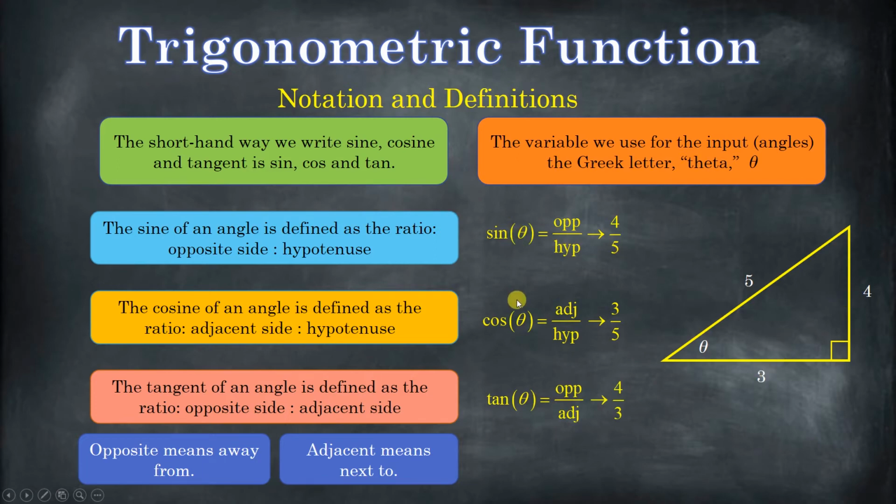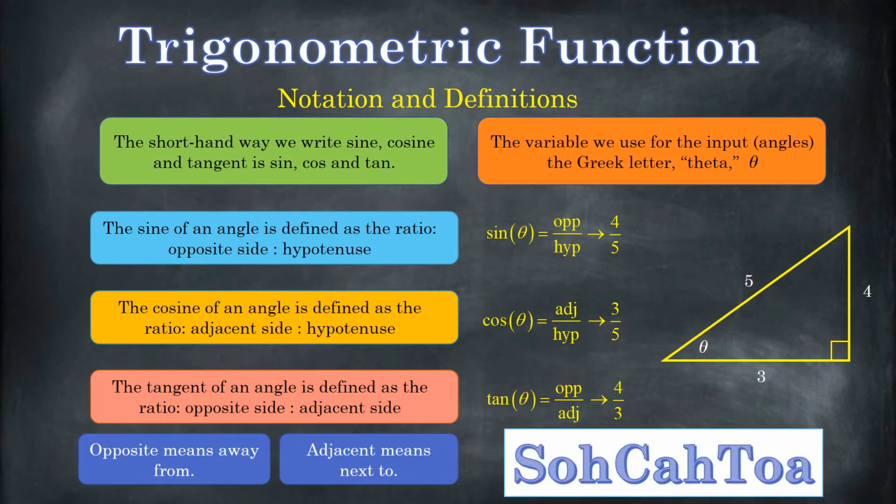Now these are functions that you have to know, you have to understand. You cannot mix these up. If you need to get a tattoo of it so you remember, then that's maybe what you should do. Maybe there's a less invasive way. Maybe you remembering SOHCAHTOA would help you. So sine is opposite over hypotenuse. The cosine is adjacent over hypotenuse, and the TOA, the tangent, is opposite over adjacent.